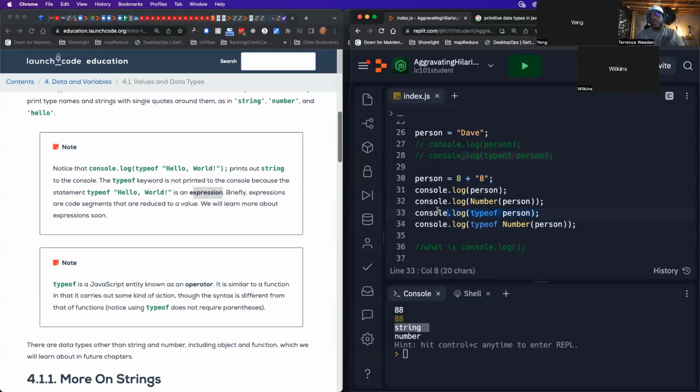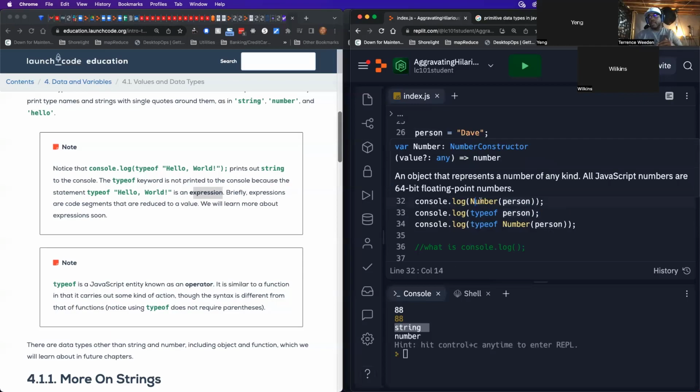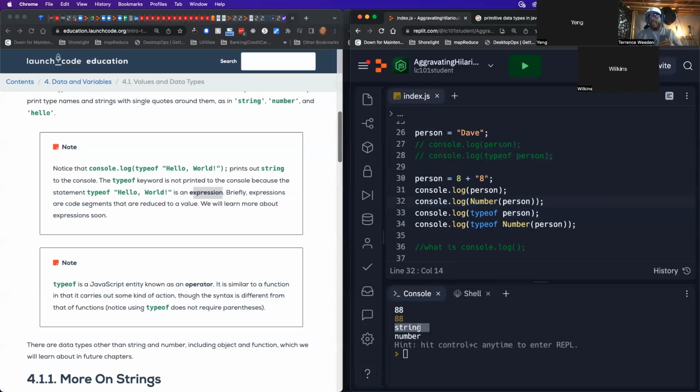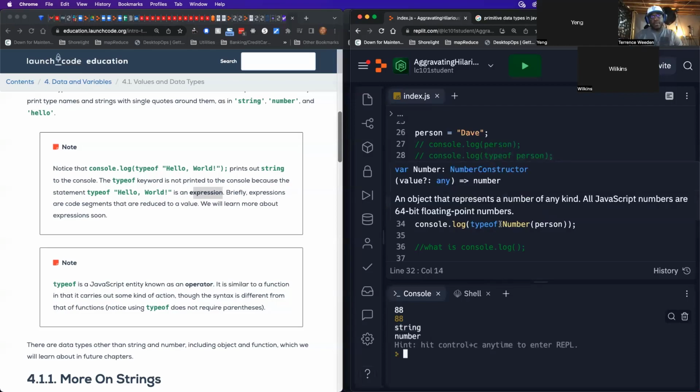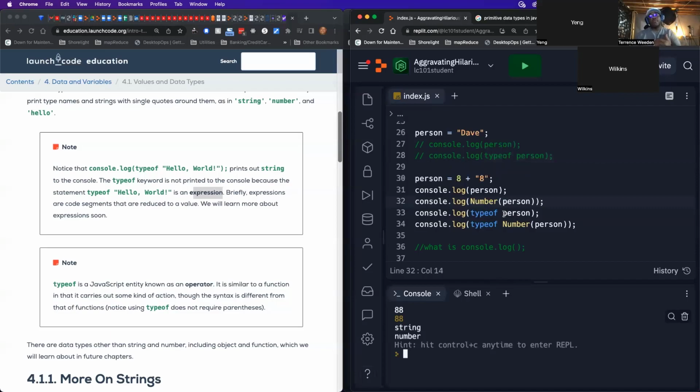And when I do console log typeof person, you can see it is still reading just this variable here. When I converted that person to a number, it converted it for me. But if I want to see typeof, I have to do the typeof to the function Number. I can't just do the typeof to the person because this did not change. That still stayed the same.